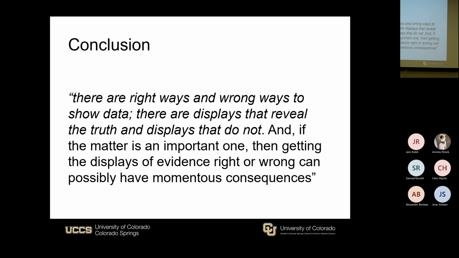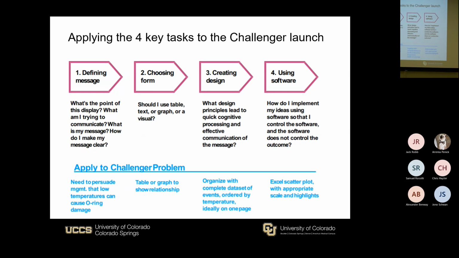Let's bring it to a conclusion. Applying the 4 key tasks to the Challenger launch. The first thing is defining a message. We want to know what's the point of this display, what am I trying to communicate, what is my message, and how do I make my message clear. In the Challenger problem, it was the need to persuade management that low temperature can cause O-ring damage.